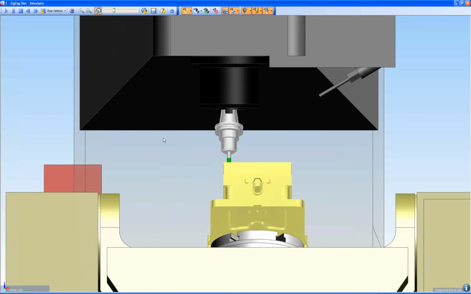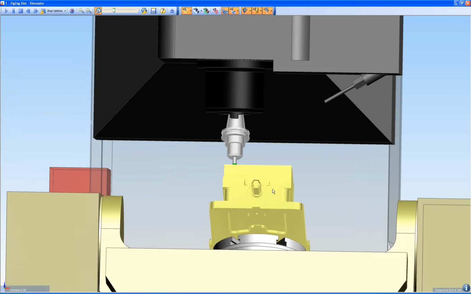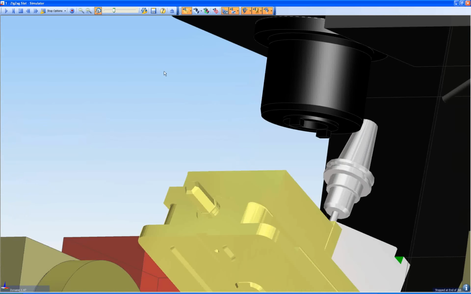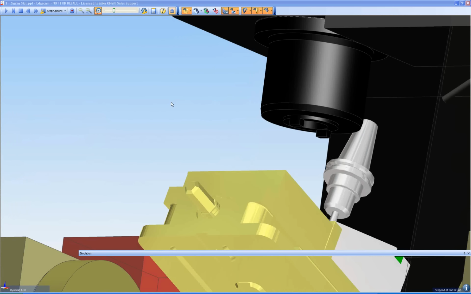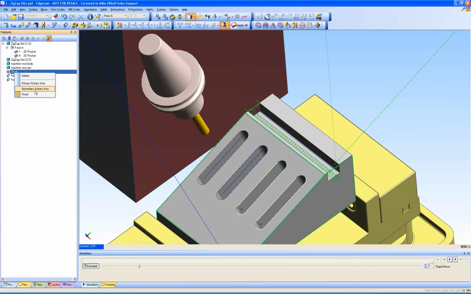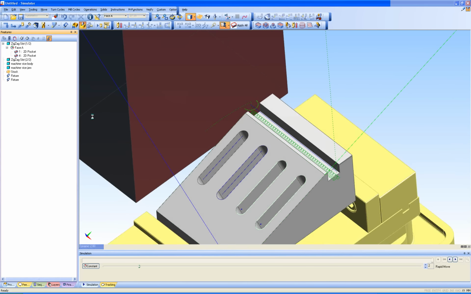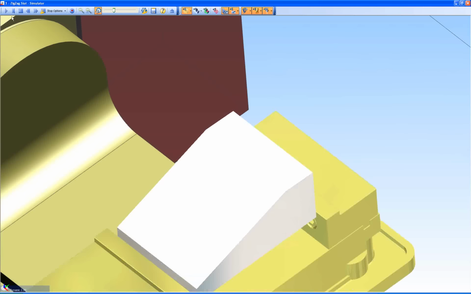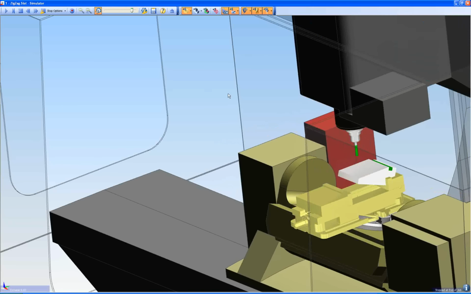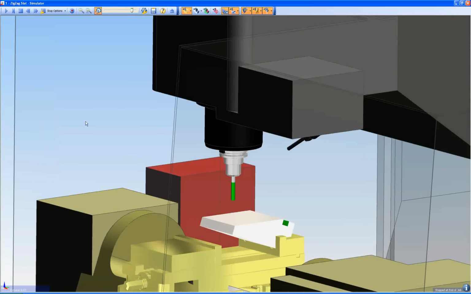So we do an up and over index, but what you'll notice is that the tool itself has become detached from the spindle. This is a common mistake that we tend to come across, and users believe it's because they've incorrectly set up the kinematics of the machine tool, the CGD file. It's nothing to do with that. It's actually to do with the fact that the stock hasn't been set to secondary rotary axis. So it's a very common mistake, and it can save users many frustrating minutes or indeed hours when they're researching a problem. It's nothing to do with Code Wizard, it's just simply to do with the fact that they've not set the secondary rotary axis.